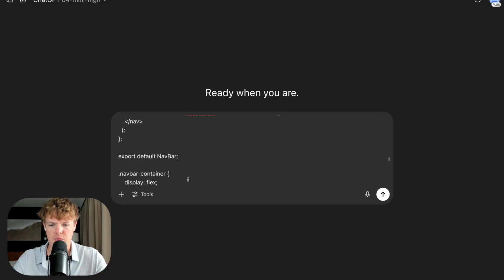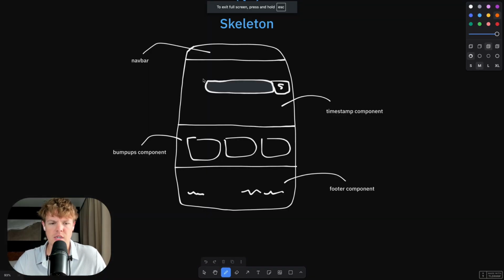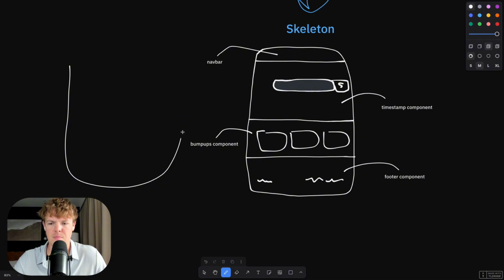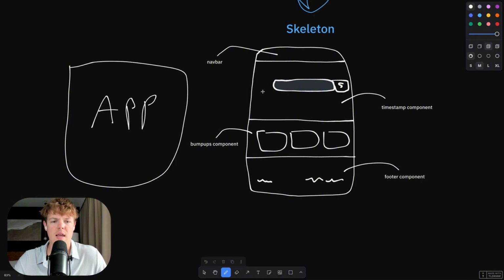What did I just do right here? Let me show you on the whiteboard. Essentially, what we did right there is that we know that when we render this application, this is going to be like the big app.js. This is what renders the entire application. And right now, we're rendering this entire landing page.js into this application.